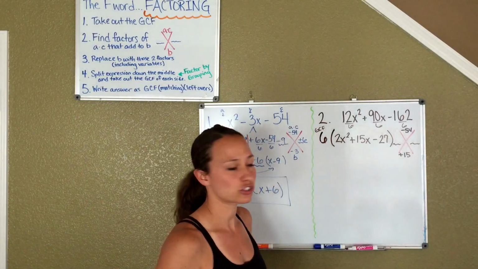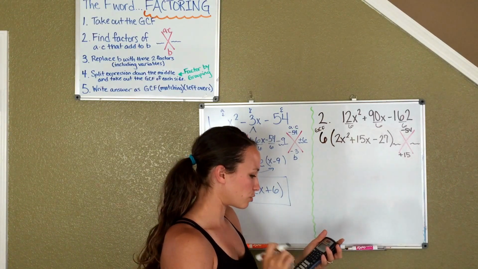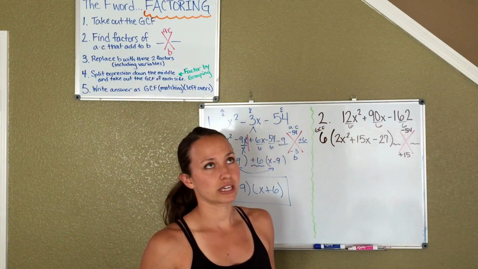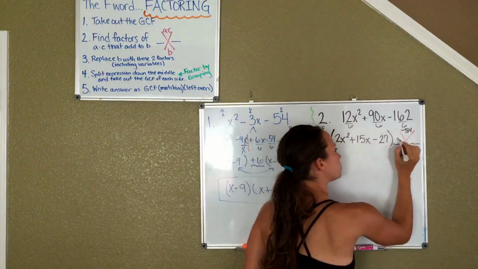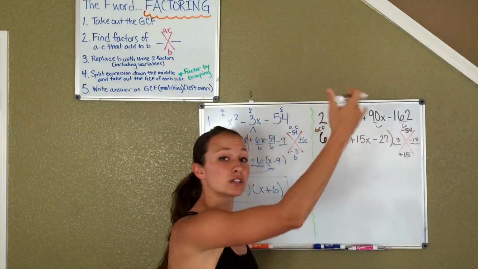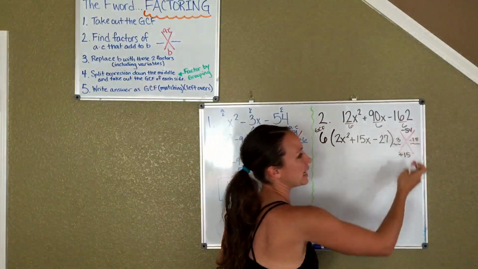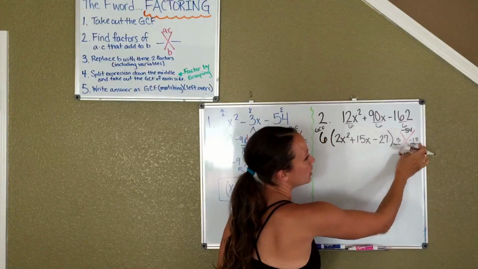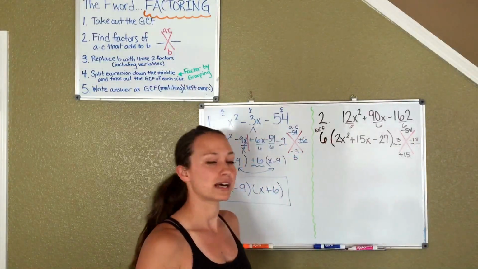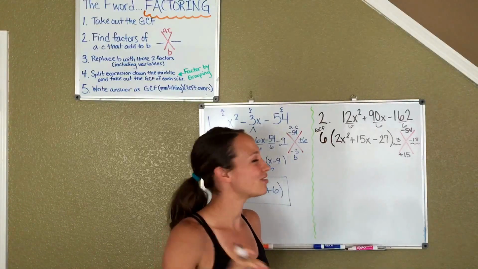All right, no big deal. Let's try again. I'm getting on my calculator now. 54 is divisible by 3. So 3 and 18. Let's play with these. Now here one of them has to be negative. Remember, we're multiplying, and if it's a negative, one of them has to be negative. So I'm just going to make the 18 negative and see. 3 plus a negative 18, does that equal a positive 15? No, but boy, are we close, because that equals negative 15.